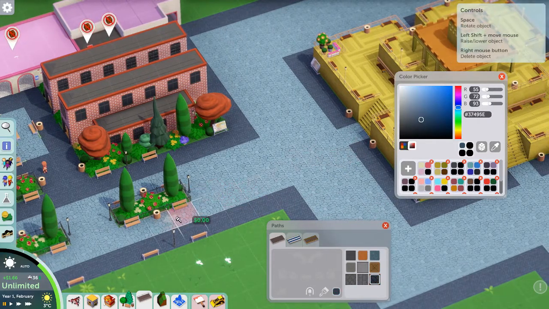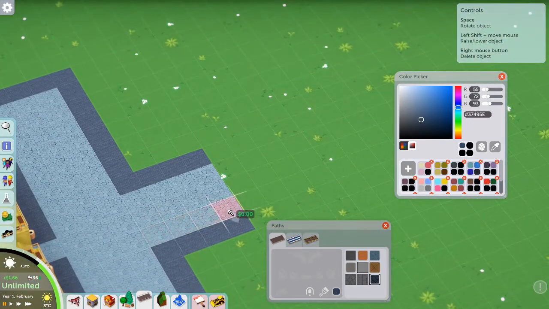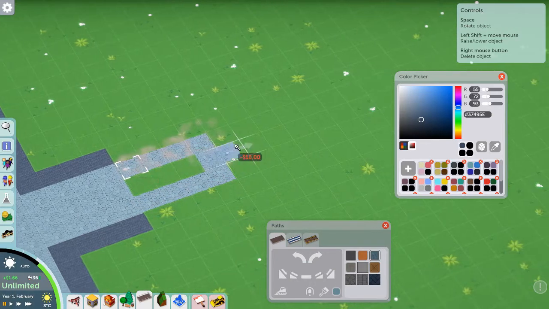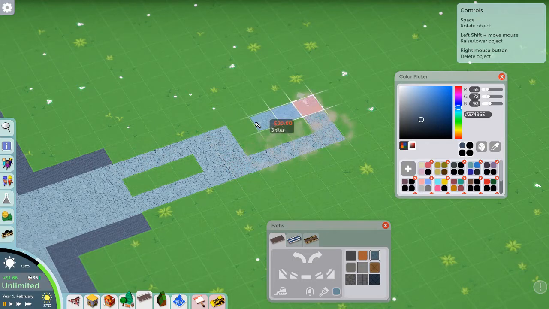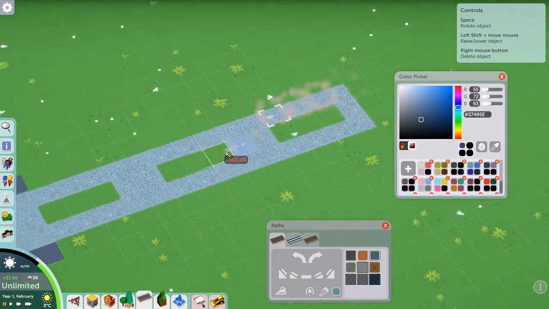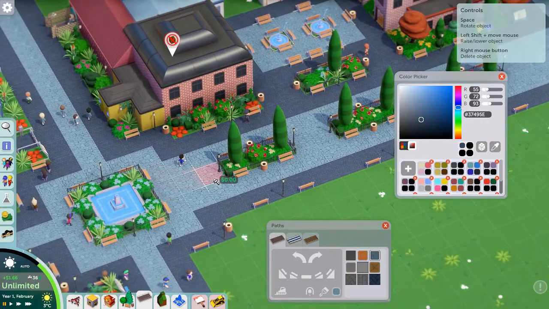So 1, 2, 3, 4, then that's 3 along, and then we've got 2 gaps, and we've got 3 of them. So 1, 2, 3, 4, 1, 2, 3 for the little planter in the centre, and 2, and then the planter, which is 1, 2, 3, and then another planter, 1, 2, 3 spaces, just like so. And then the opposite end of here we said had what, 2, and then an extra 1 around, and 3 in the middle.